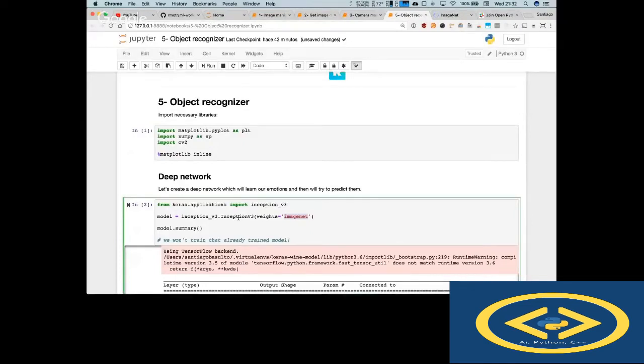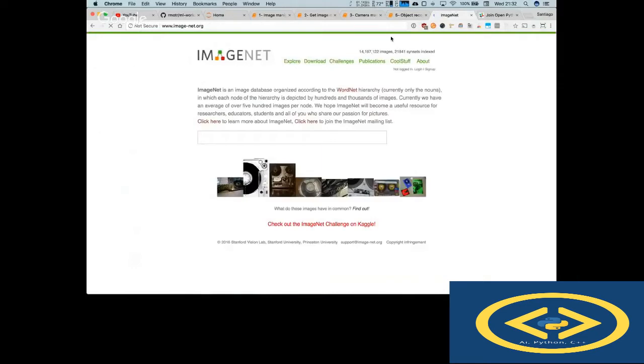It's a neural network that is already created by Google, and it's pre-trained with the ImageNet dataset. And what is ImageNet? It's a huge data set of images that is part of a yearly competition. In this case, it has 14 million different images.